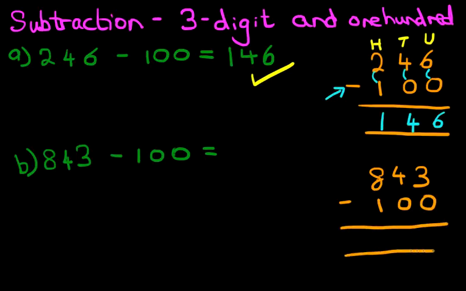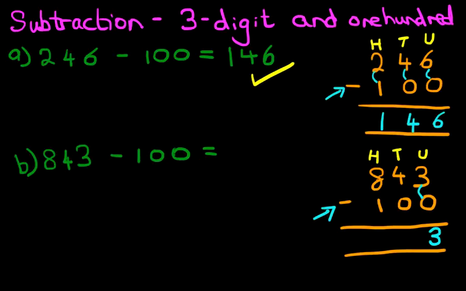Nice, neat columns. And let's label the columns again. We've got units, then we have tens, and then we have the hundreds column. Stage 1 is done. We can now go ahead and do the calculation. I'm going to point this out again. Minus. So we start with the column on the right hand side. What is 3 minus 0? That's right, it is 3.